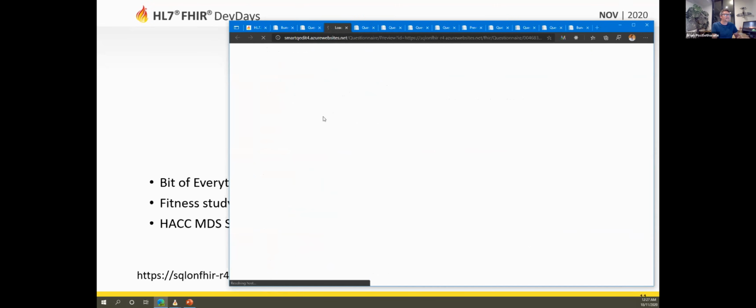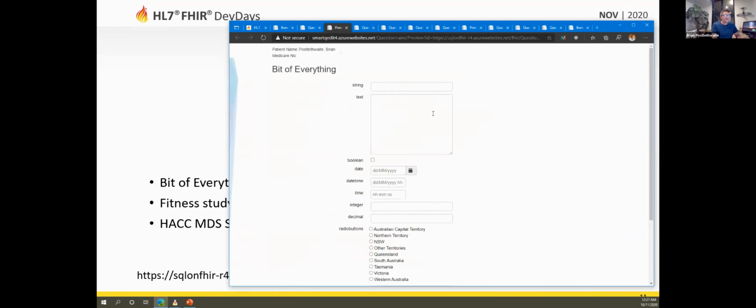So we'll run our test. And so that'll open up that same form and load it. And here we go. So we can see a user interface. So string, more text, so you get that idea.